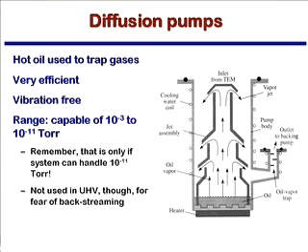Another type of pump that is used less frequently these days, the older microscopes have them. Again, some of the ones we'll use downstairs have diffusion pumps. The idea here is that you take an oil, shown here on the bottom, you heat that oil until it vaporizes, that oil vapor rises, and then comes through these little outlets and condenses down on the cold side here. And so if there's gases floating around, the oil molecules will basically impact upon those gas molecules and force them down into the area that is the outlet. And so you have, again, an ability to pull vacuum from top in an inlet to an outlet.